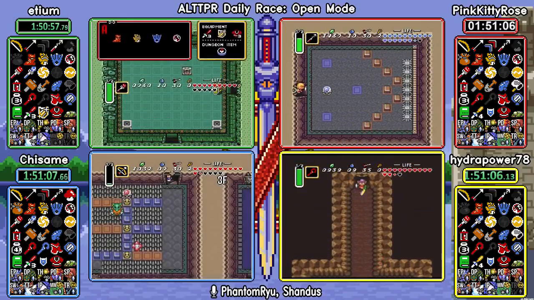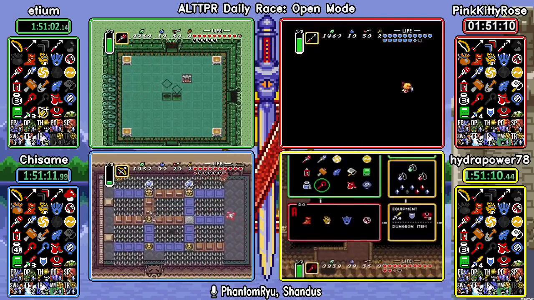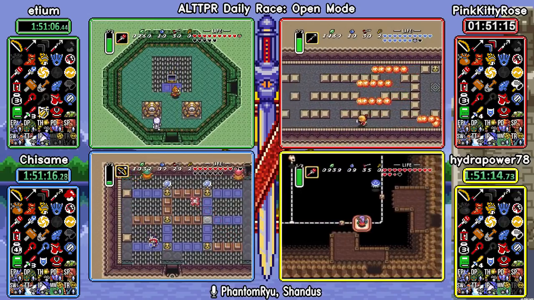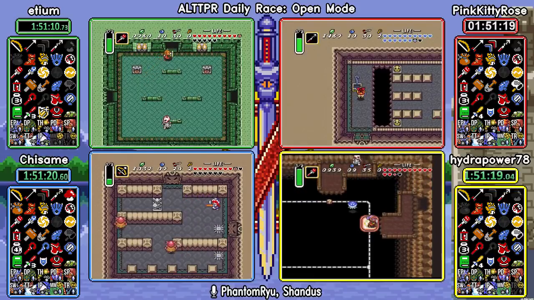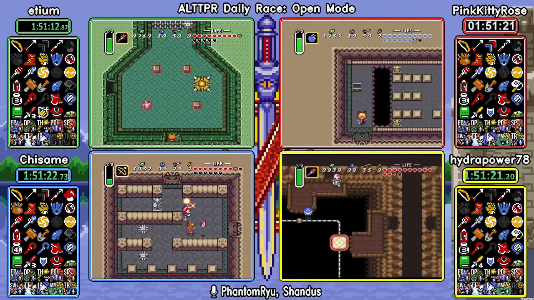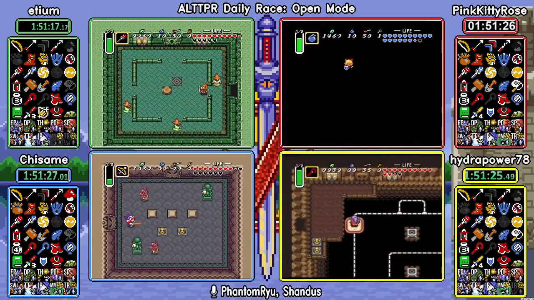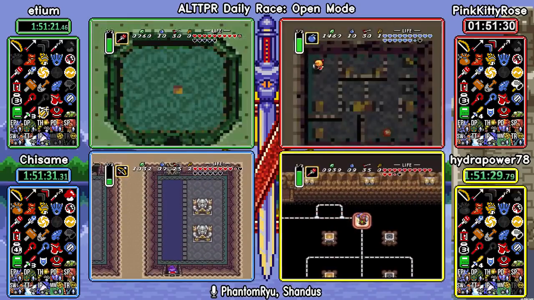So it's now going to come down to the gauntlet. Chisame in the lead here, but by mere seconds. The gauntlet can be a game changer, quite literally here, especially with Chodorn 2. Seen plenty of runners fall down Chodorn 2. Absolutely, and as they're pointing out, that was chest number 18.